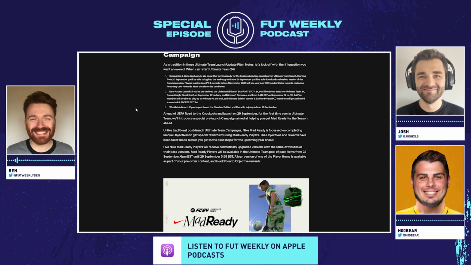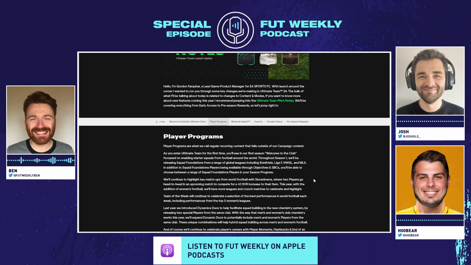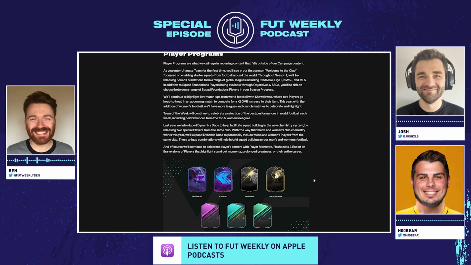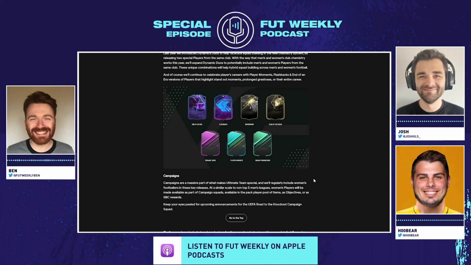Yeah, and then player programs is another section they have. Again, there is a little bit of a sprinkling of information, but maybe nothing major, and we'll find out when it comes. But they've said showdowns will be back, dynamic duos will be back as well, which is nice. And they're saying they're going to combine men's and women's players, which is a nice touch and will help with some chemistry crossover, I guess. But was there anything else particularly noted here? I mean, they have got the card designs that you can take a look at, which means there's going to be player moments, flashbacks, end of an era. And of course, Team of the Week we know about.